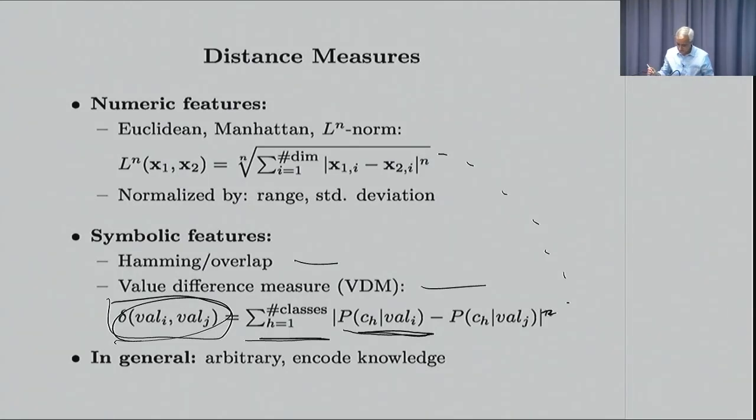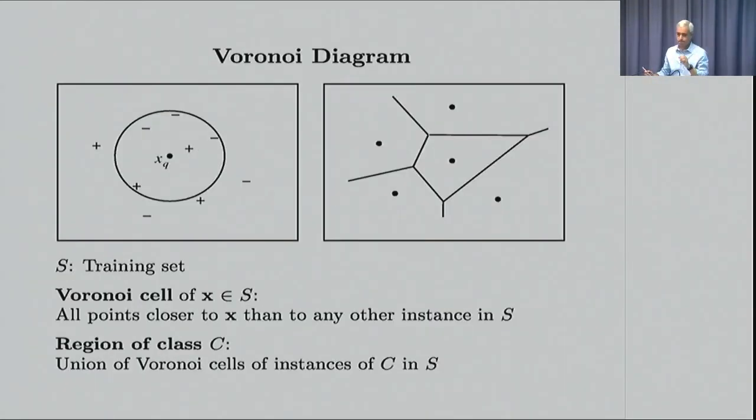Okay, so here's a question. So far, we've always said, let's first look at what the representation is and then look at how to learn it. We saw what a decision tree is, we saw what a set of rules is, and what it can represent and can't. But what about nearest neighbor? What is the representation there? I just stored a bunch of examples, but as we know, just remembering things doesn't do anything.